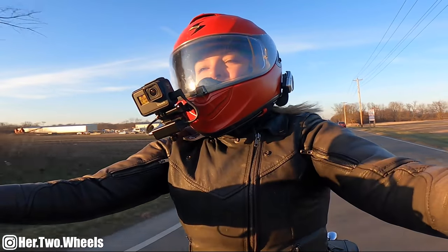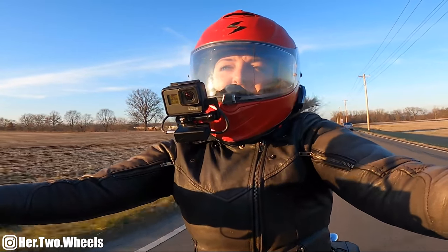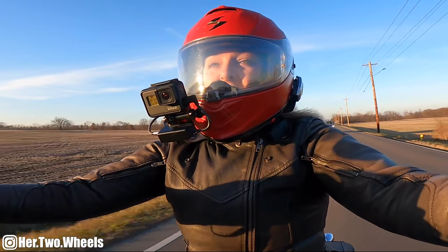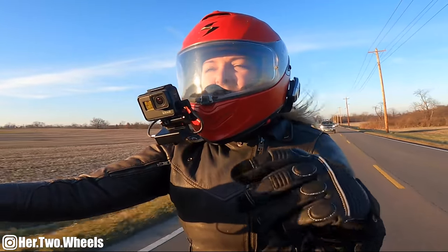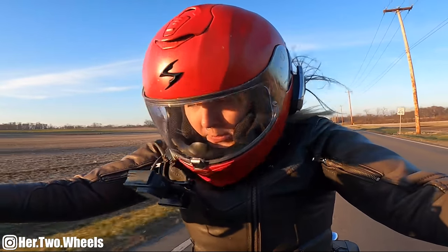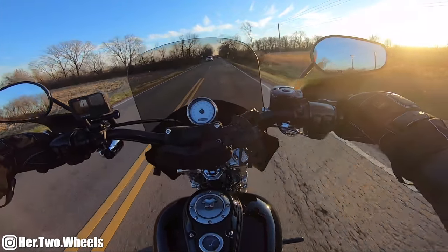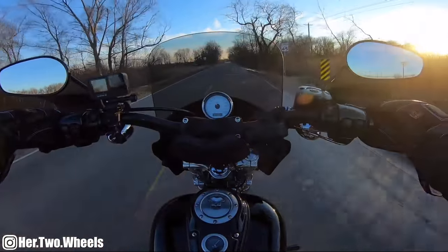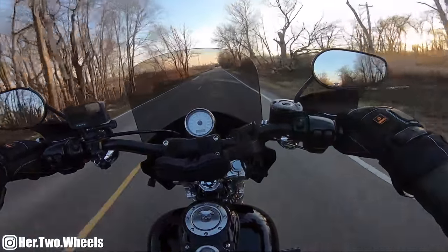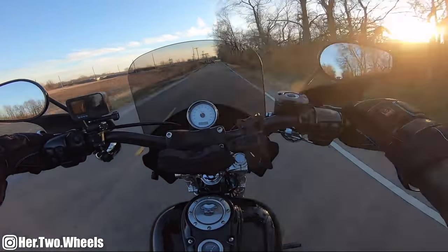I honestly didn't know what I expected with upgraded suspension — I was probably thinking I'm not going to be able to tell the difference. I can tell a huge difference in these shocks. The number one thing I dislike is they are shorter than my previous shocks, so my whole seating position is way different. Even shifting is a bit of a problem because my legs are cocked up higher than I'm used to, but dude — upgraded suspension, game changer. I should have done that sooner.